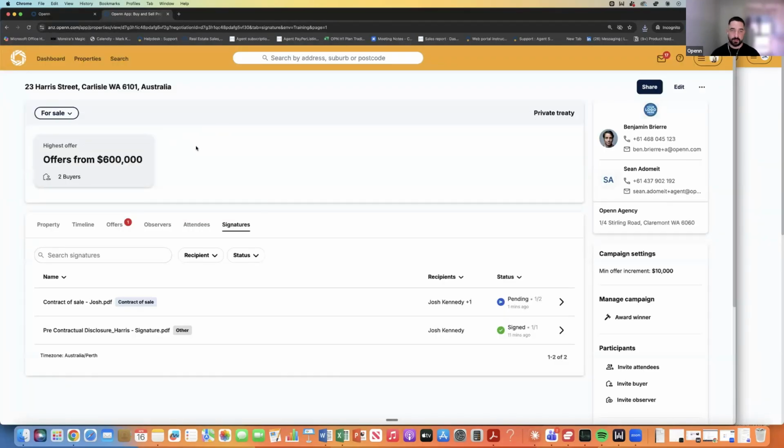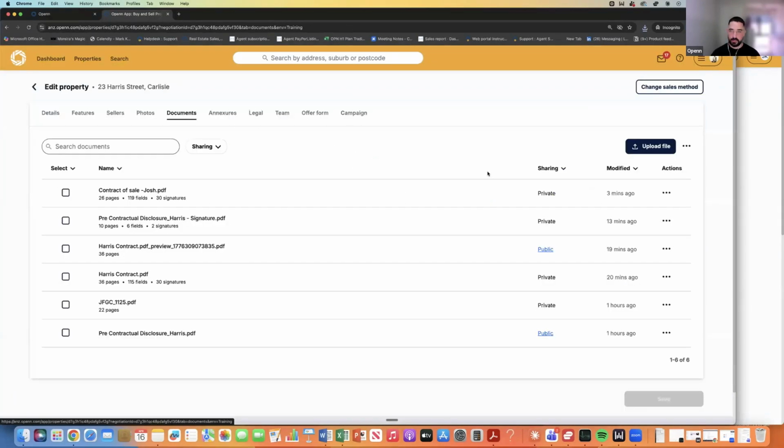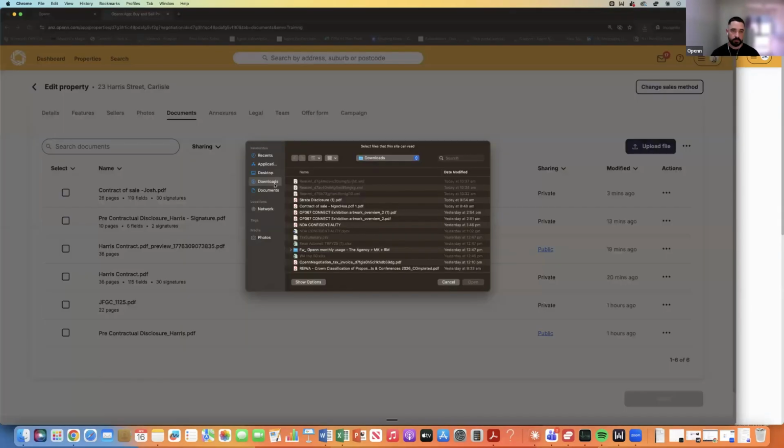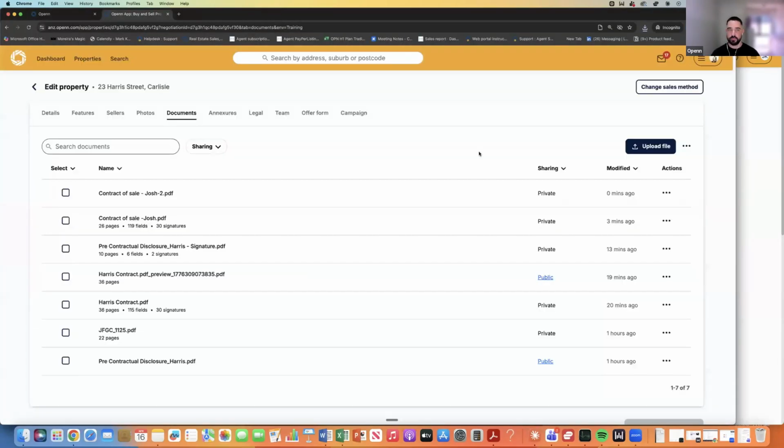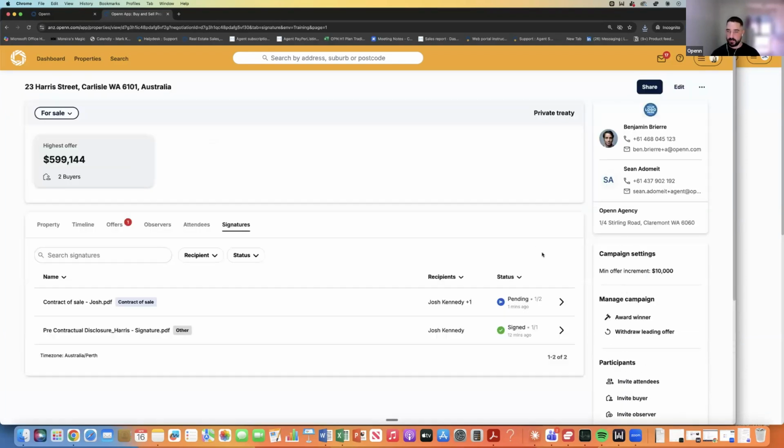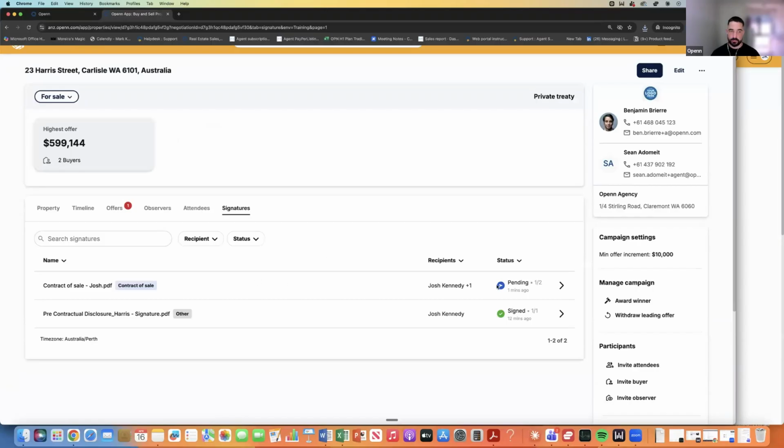What I need to do is upload that signed document in here. Now you could do this here, or you could do it when you do prepare document. Either way, we try to make it as easy as possible. So that's in there now, and it's labeled as the number 2. Okay, so we want to now do a counter offer.